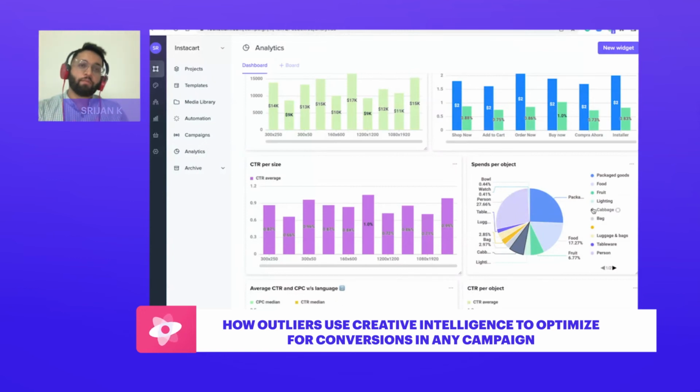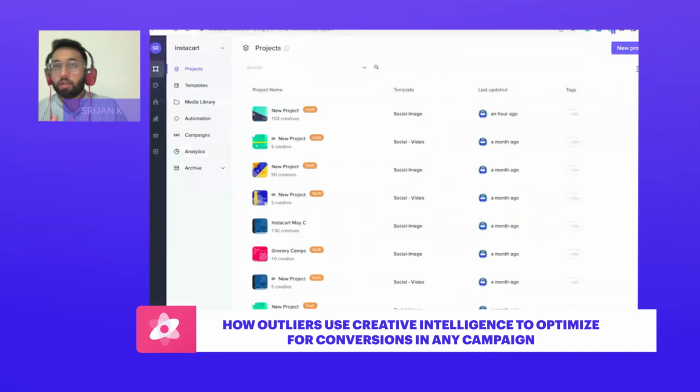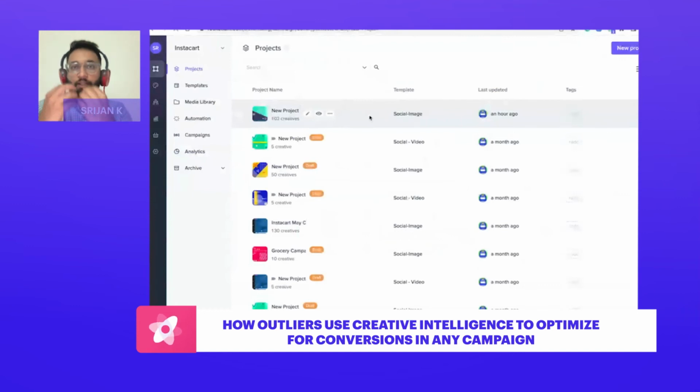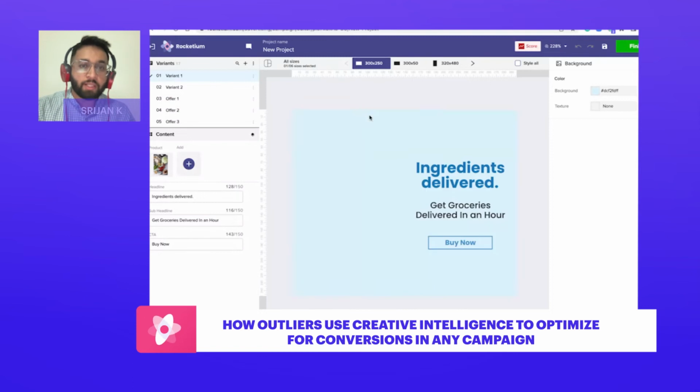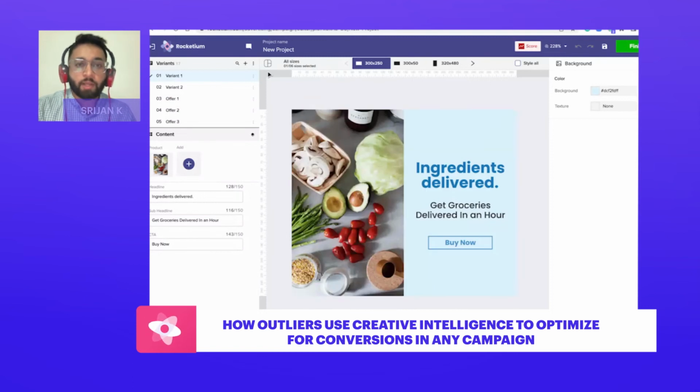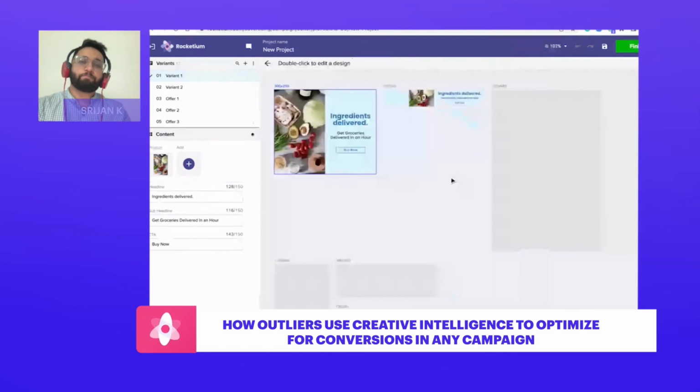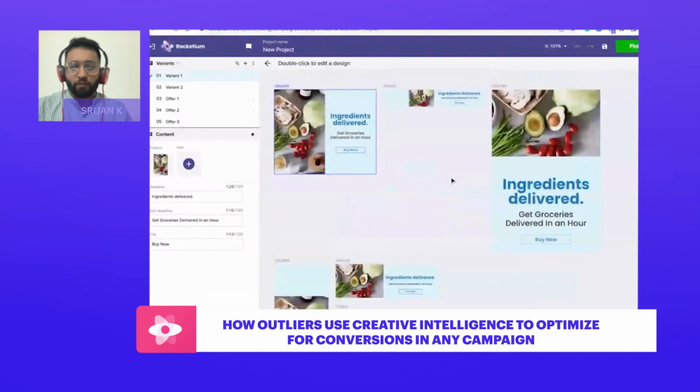So let's say the team realized that Buy Now as a CTA, and delivery as a copy in the value prop, is doing significantly better. You could quickly switch to the Rocketium editor and make these updates very quickly.